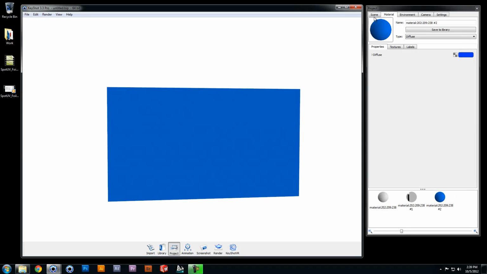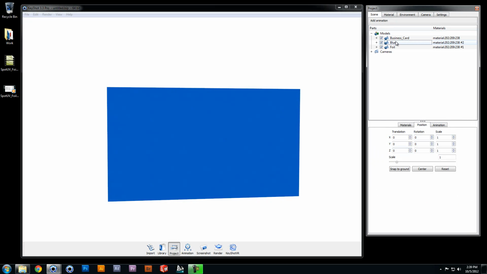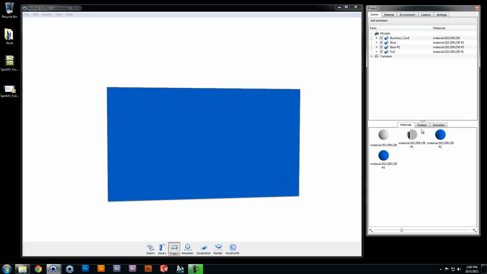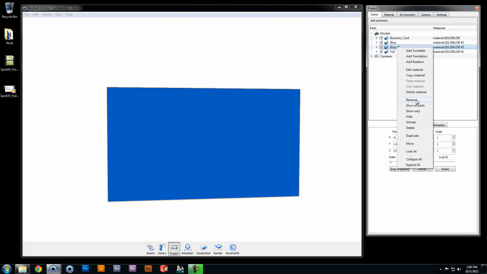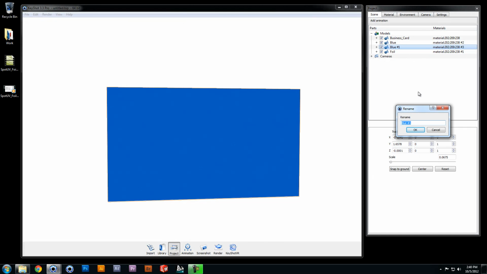Okay. So now we'll duplicate this surface and rename it Spot UV and offset it an additional 10,000th.